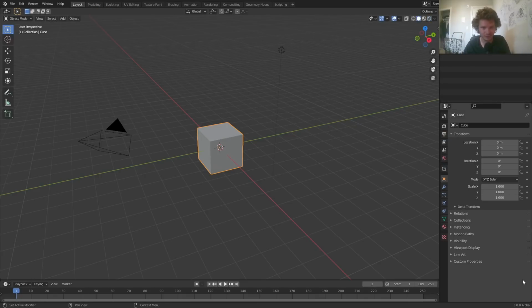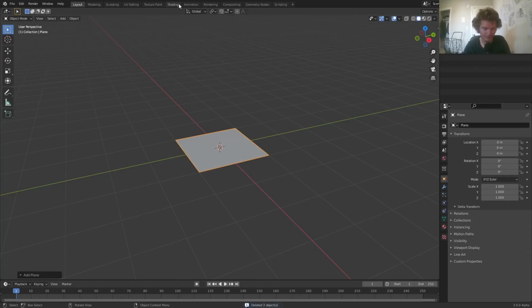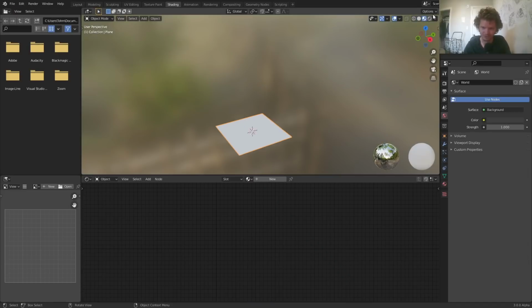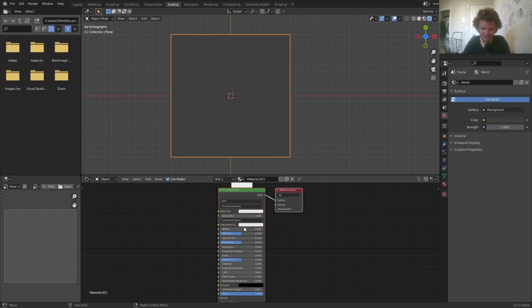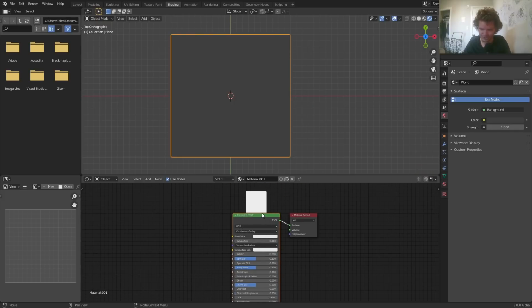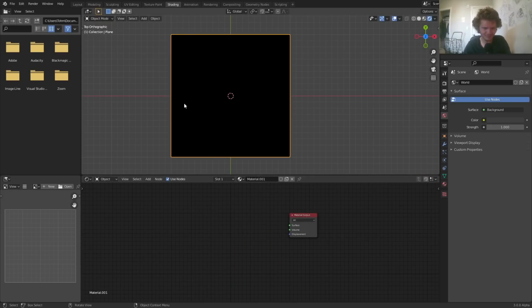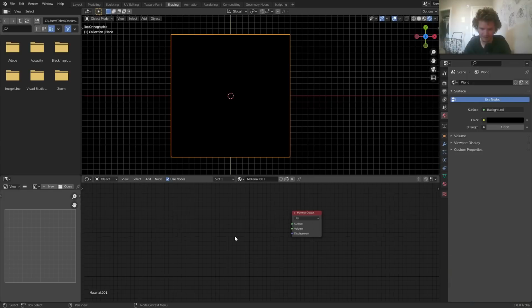So I'm going to be using version 3.0 alpha. You can use whatever you want since it's shader nodes, and the things that we're going to be using haven't been updated in a while. And it feels good to do a shader tutorial again because everything's geometry nodes now. We need to return back to fundamental shader node values. So, plane, we're going to be looking from the top view down at it so that anything we do is going to be directly in our viewport, and let's make that a black background.